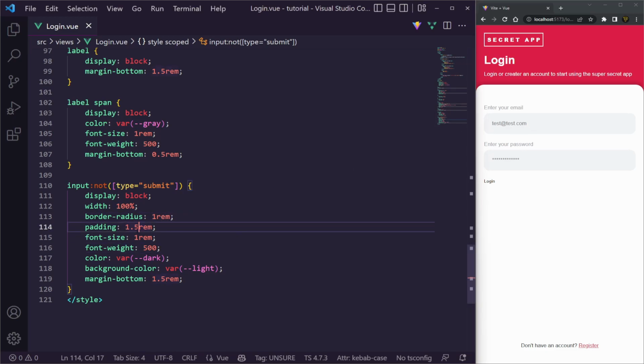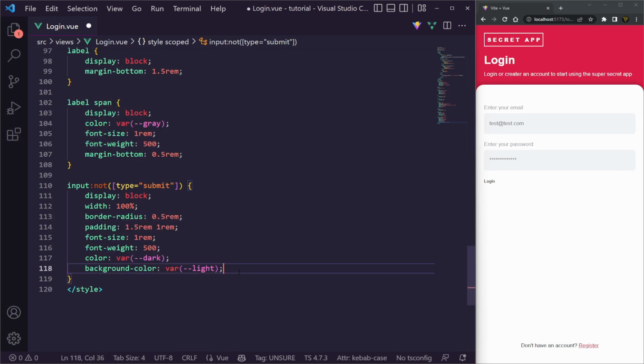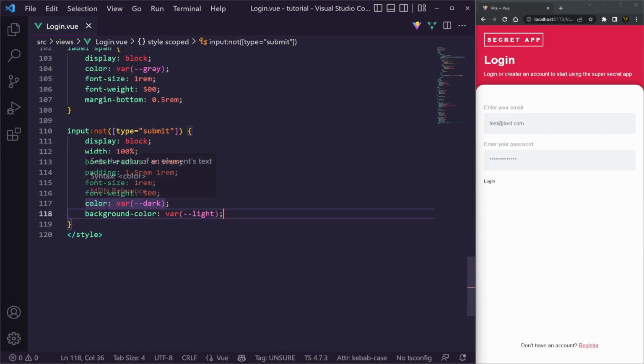The padding, we're also going to set to 1.5 rem, but 1 rem on the sides to bring it in. And I think, you know, border radius, let's do 0.5. There we go. That looks better. I didn't like it as thick as it was. We're also going to remove the margin bottom, because that is not needed. And there you go. Copilot almost had it. It just made a few mistakes.